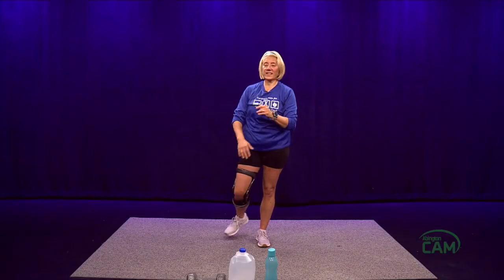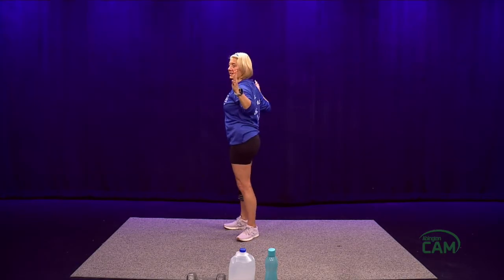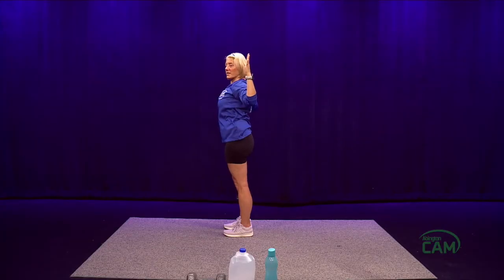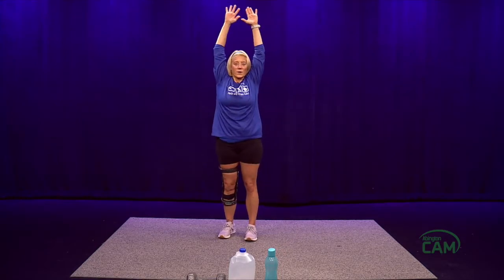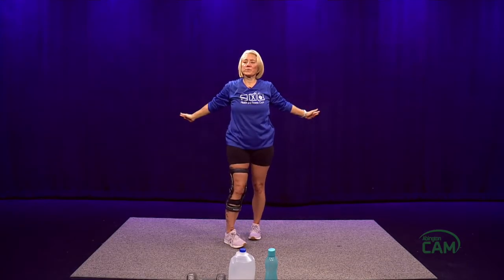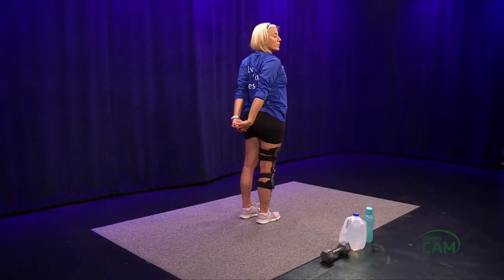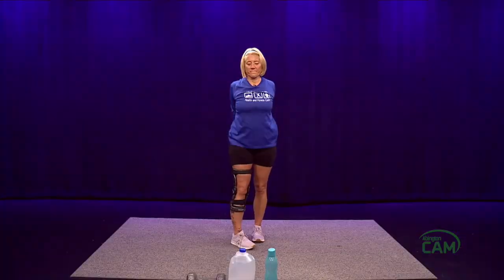All right, bring that knee down, open those arms up nice and wide. We're gonna finish up these stretches here. Squeezing your shoulder blades back, lift your arms up, pull down, lift them back up, pull down. I like to give you all these different angles so you can see. Bring your hands behind, lace your fingers, roll your shoulders, and pull back. Open up your chest here, your shoulders.